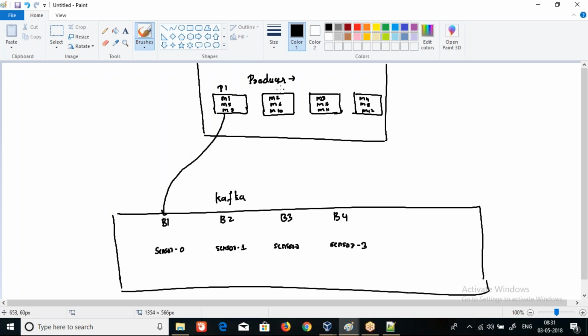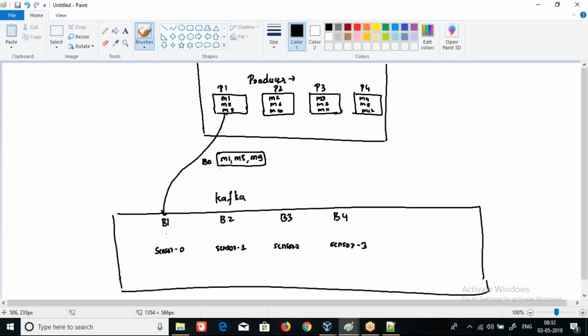This is the partition 1 buffer, this is the partition 2 buffer, partition 3 buffer, partition 4 buffer. So the contents of this buffer will be flushed to broker 1. So these messages are one batch. Let's say it is batch 0. Batch 0 contains message 1, sorry, message 5, and message 9. So that's how the batches come. The producer always sends the messages in the form of a batch.